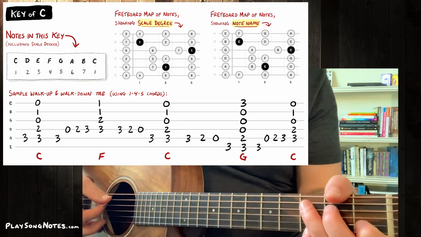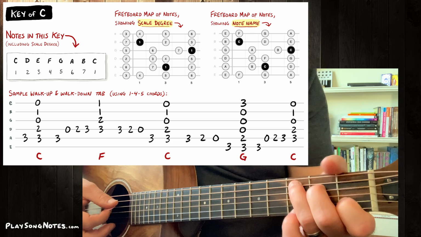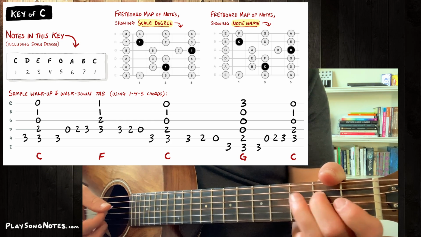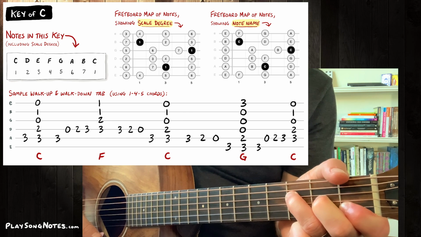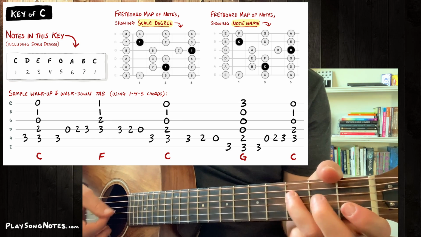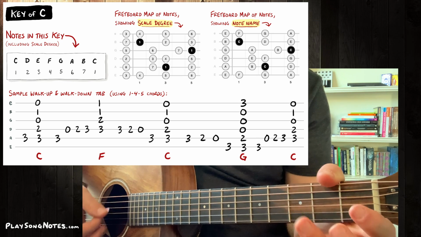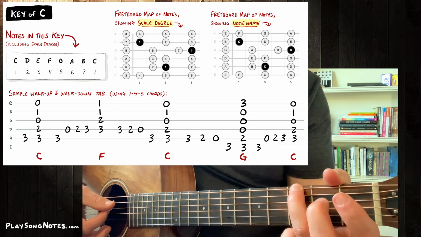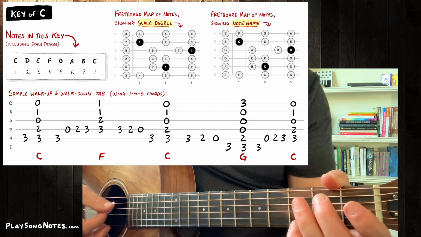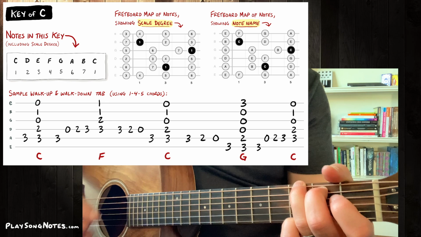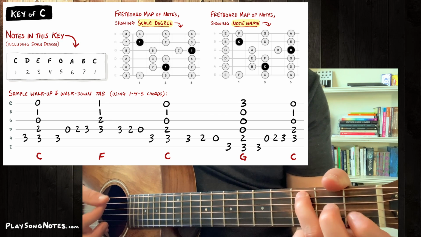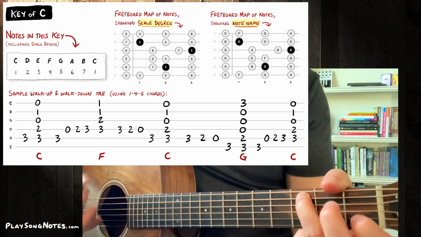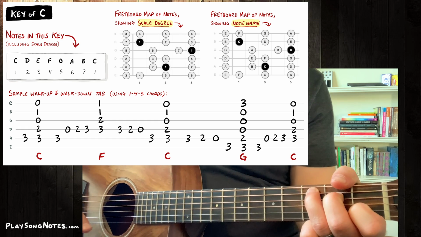So we have our notes in the key of C, and let's do the walk up and walk down here, right? We're going to start off on the 1 and play the C, and then walk it up, 1, 2, 3, 4. And we're going to play a sort of baby F, the thinnest 4 strings, and then we'll walk it down, 4, 3, 2, 1. And then 1, 7, 6, 5. I'm going from the C to the B to the A to the G. Then I walk it back up. G, A, B, C. Or if I did the degrees, 5, 6, 7, 1. Okay, so that's what we're going to do for the key of C.